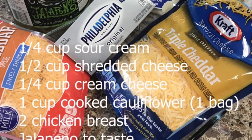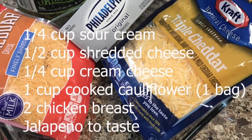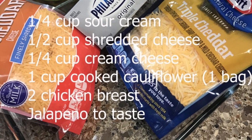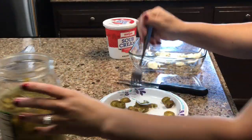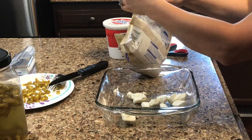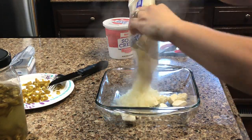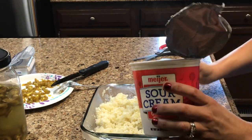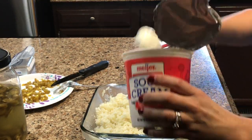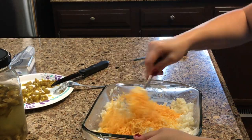For dinner I'm making a cauliflower chicken casserole, which is super simple and makes great leftovers for the next day or two. I try to make extra food for dinner so I have leftovers throughout the week — this helps with meal prep and not having to worry about what's for lunch the next day. For this meal, I found it helpful to cut up the cream cheese and set it aside first.